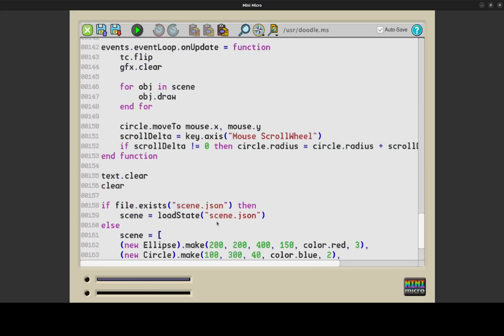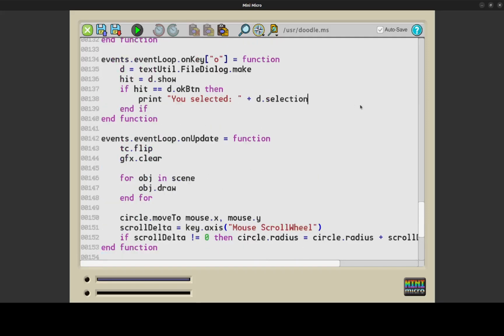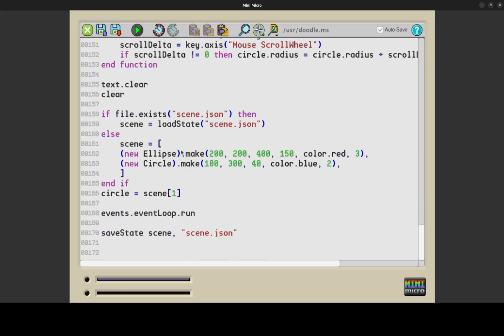Then we are going to do that. We're just going to load whatever file the user selects, which could get messy. Might end up crashing the program, but that's okay.